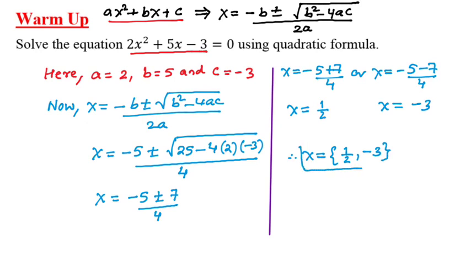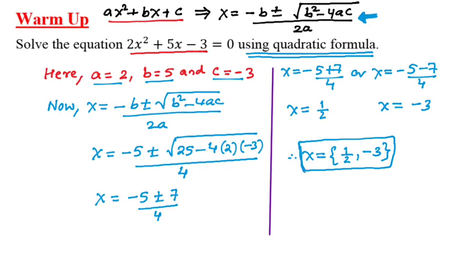So this process of solving an equation by using this formula here is solving a quadratic equation using the quadratic formula. All we need to do is find the values of a, b, and c from the given equation and plug them back into this formula, that is the quadratic formula, simplify and obtain the result.